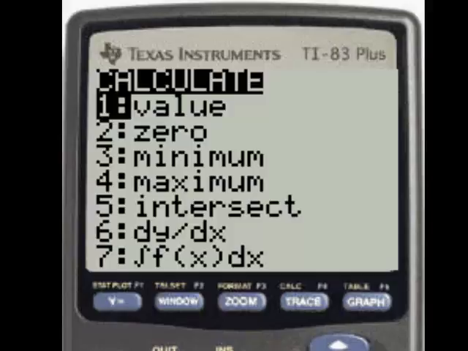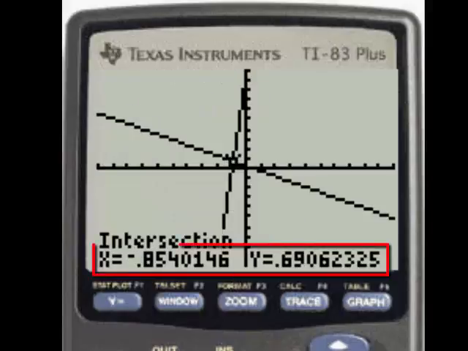However, what if the answer is, I don't know, some weird fraction, like negative 52 over 117? That's hard to tell on a calculator. That's hard to tell just on a piece of graph paper. Also, what if one of these equations was not in slope-intercept form? Then you have more work you have to do. So, a different way to solve this would be plugging one equation into another equation. That is, you can't solve for both an x and a y at the same time. So, what you can do is plug one into the other, eliminating either an x or a y.